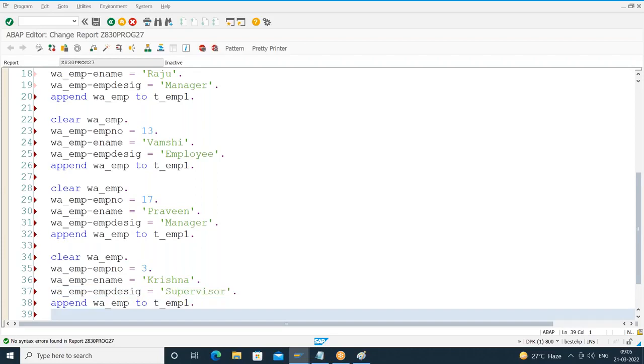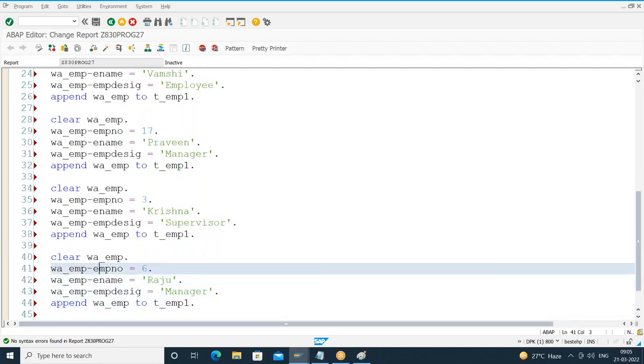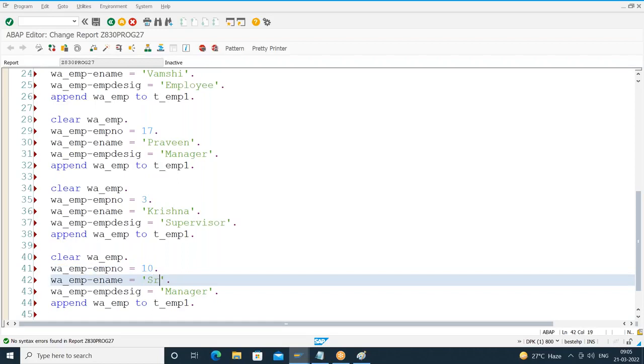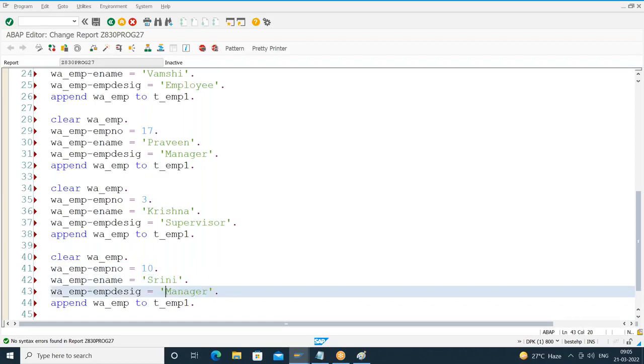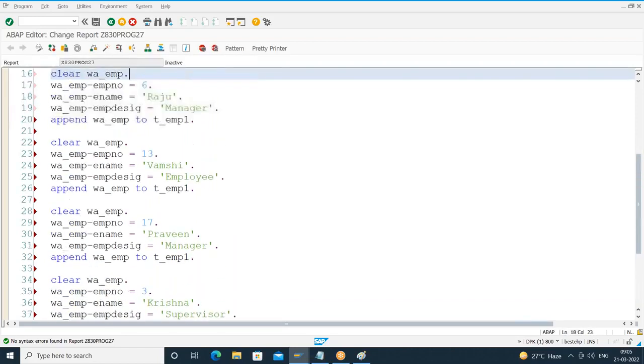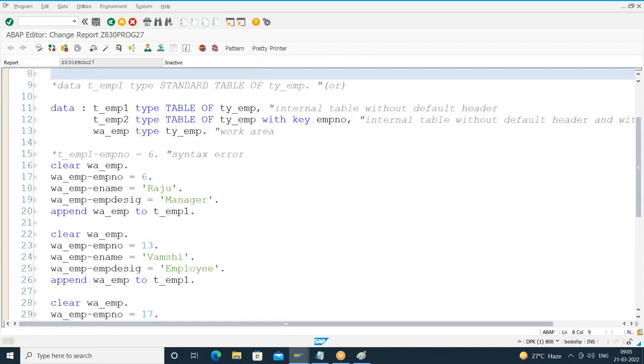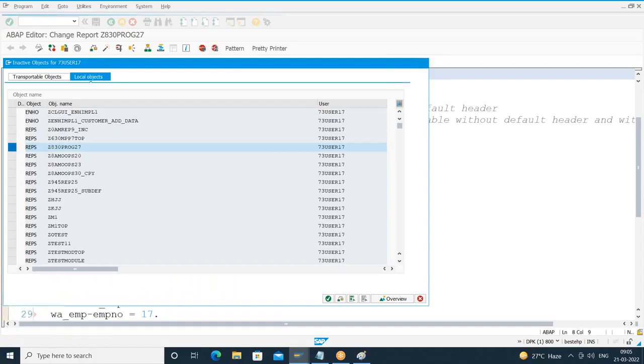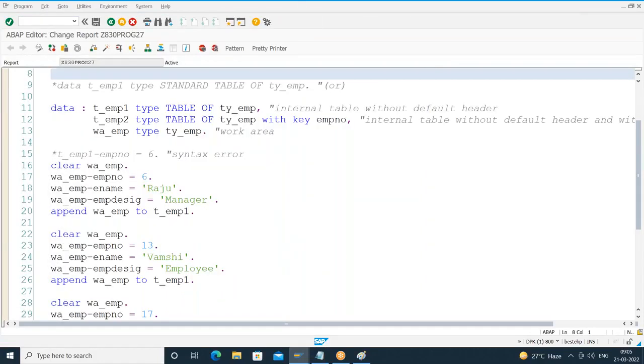Let me add a few records. Right, so I'm adding some data here. Some data I've added. Okay. Save it. Check for the syntax, no errors. When I execute, sorry, I'll not get any output because we are not displaying anything.